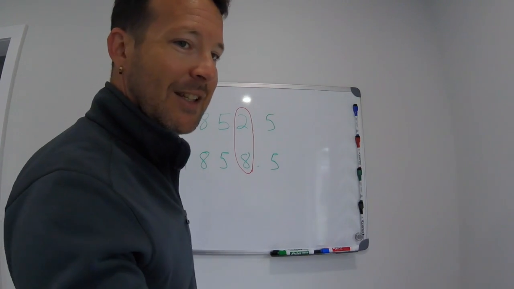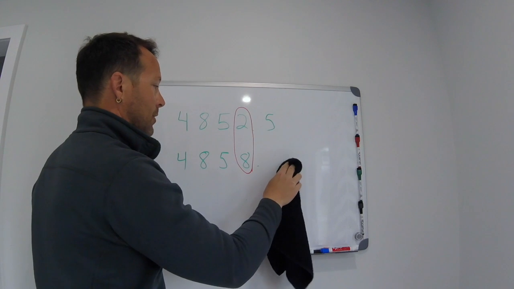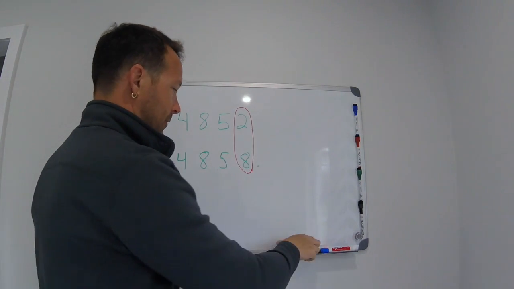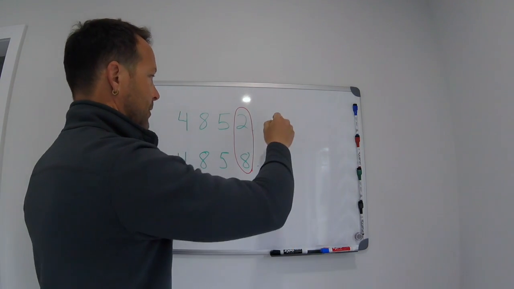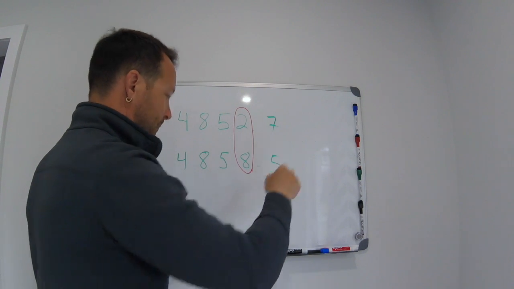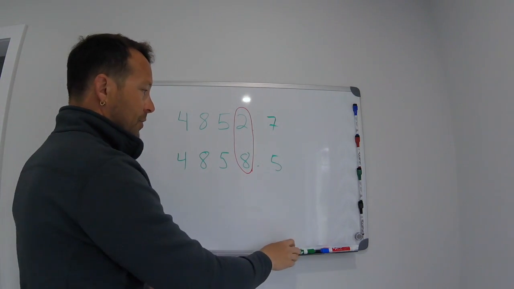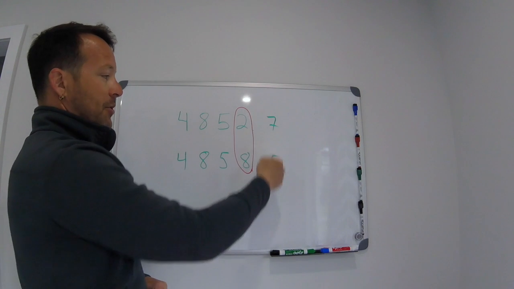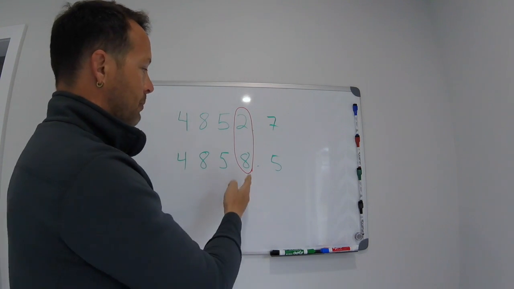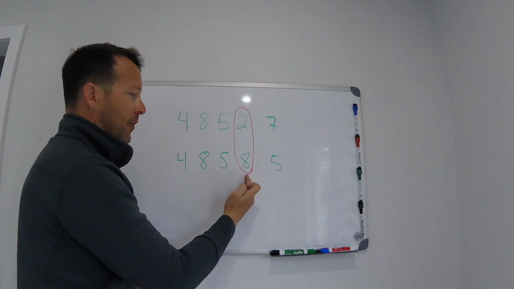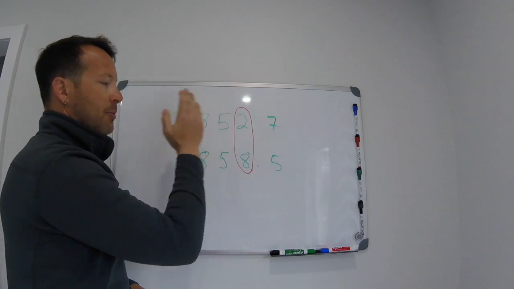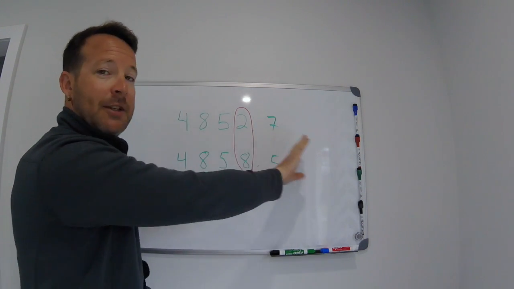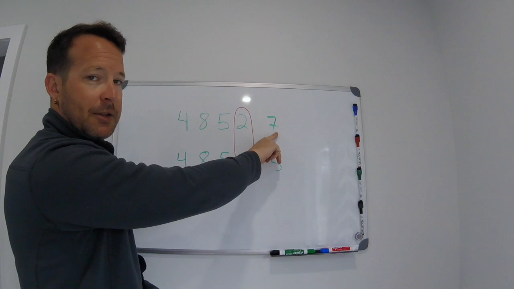But for a second, I want to do something. I want us to erase these. I'm going to put a different number in. I'm going to make this 7 and this a 5. So now, these numbers are also different, but the numbers that come first are these ones. So because of that, it doesn't matter what the decimal is. It doesn't even matter that this is greater.